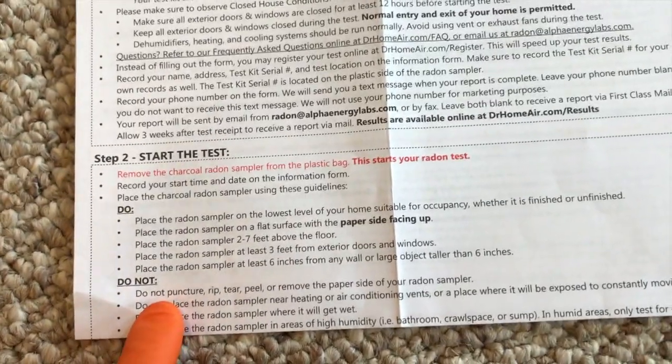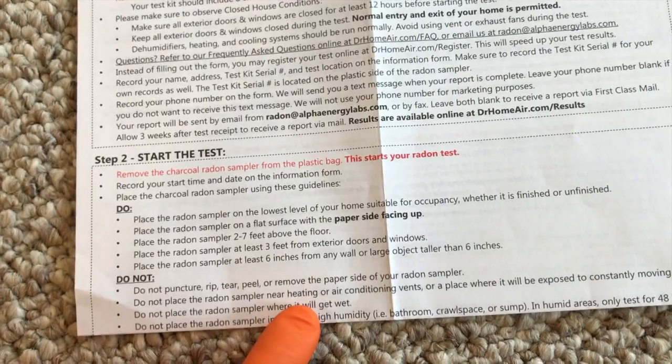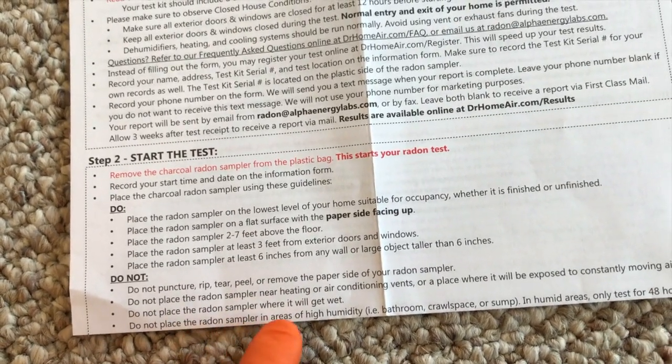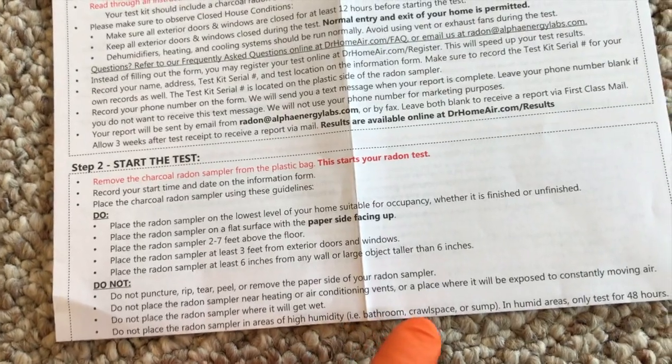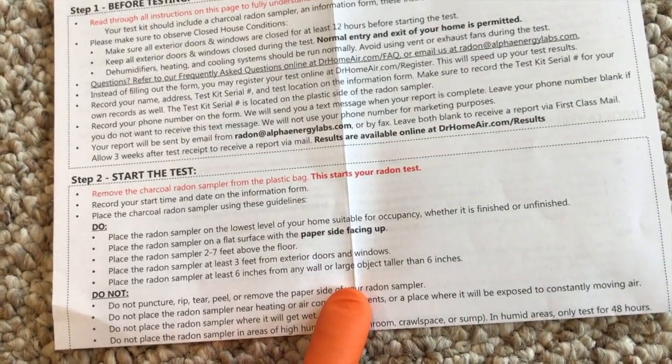And make sure you read the do nots. Make sure you don't puncture anything. Make sure you don't place the radon sampler near heating or air conditioned vents. Don't put it in any place where it will get wet. Do not place the sampler in high humidity rooms such as the bathroom, crawl space, and sump. That will alter your test and cause it to give invalid results. So let's go ahead and open it.